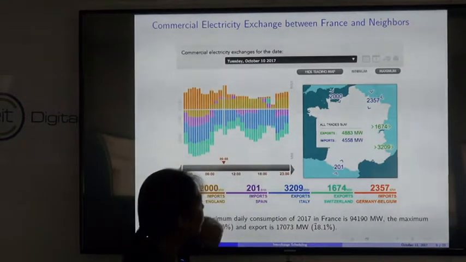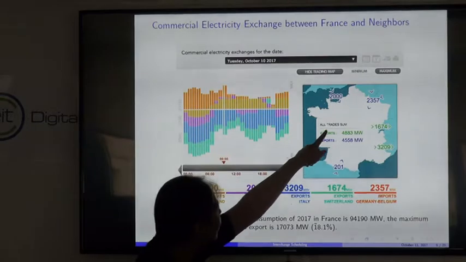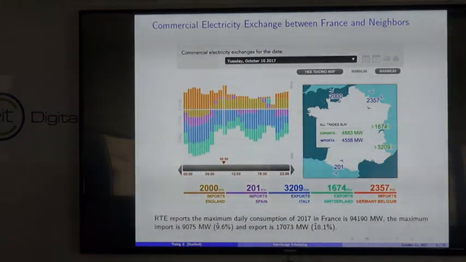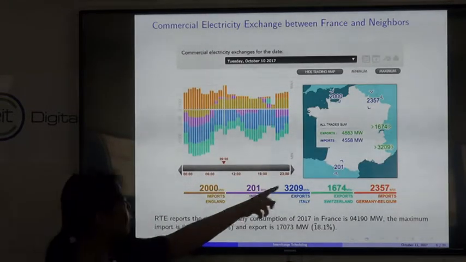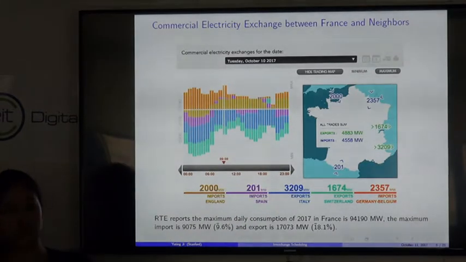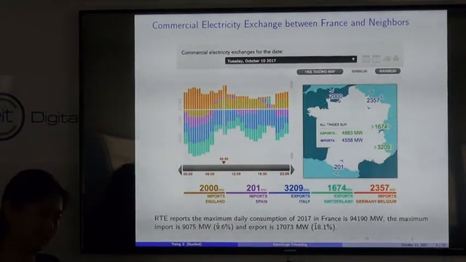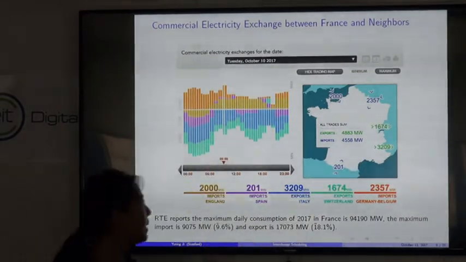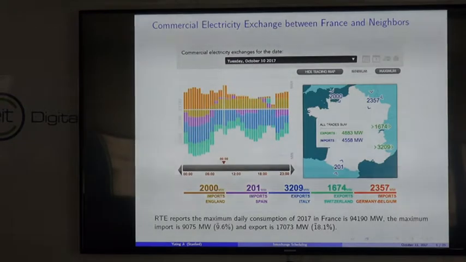Across there would be UK, and across there would be Germany. I think you guys all know this map better than me. So you can tell, here the blue arrow is indicating the imported energy from the neighbors of France, and the green one is the export from France to its neighbors. So I checked with RTE's website.